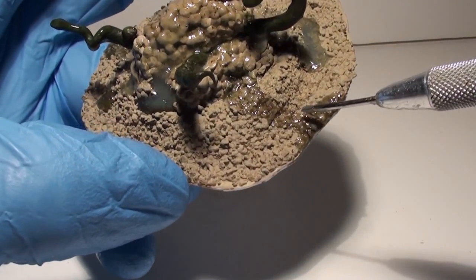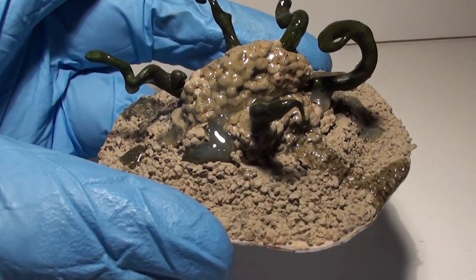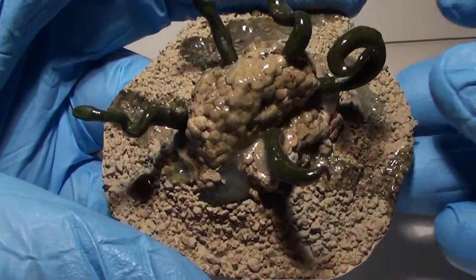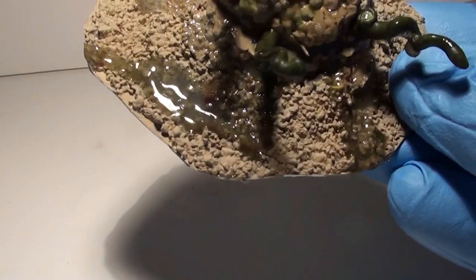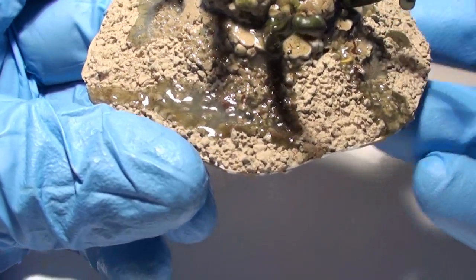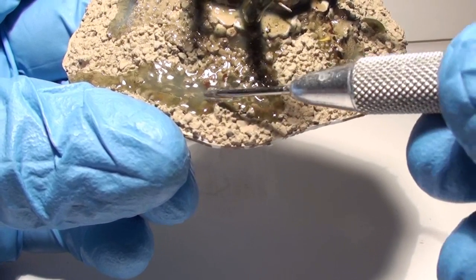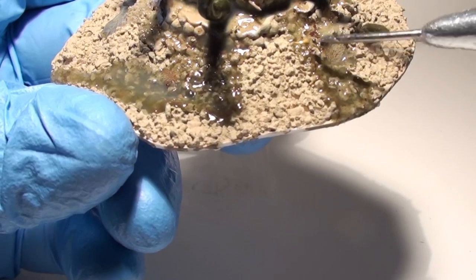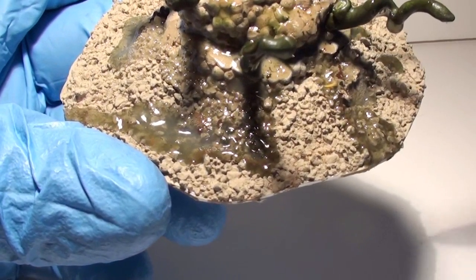Now the really thin areas like this here are basically completely dry. Now I didn't put as much paint in this one as I did the last one, and it looks like where I put the paint in is almost clear. But here, unfortunately it's late, so it's kind of dark here, just using the lamp, but you can see where the brown is a little separate from the green, which is what I wanted. Not exactly the effect I was going for, but you can get different colors kind of mingled together. So I'm going to put some more on both of these and let them sit overnight, and we'll see what they look like tomorrow.